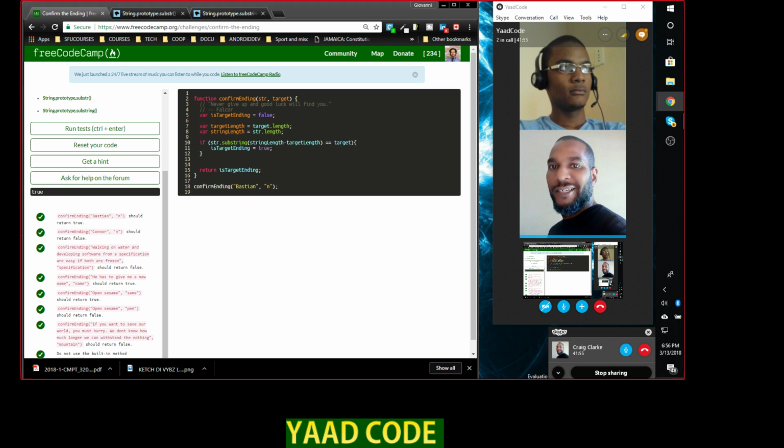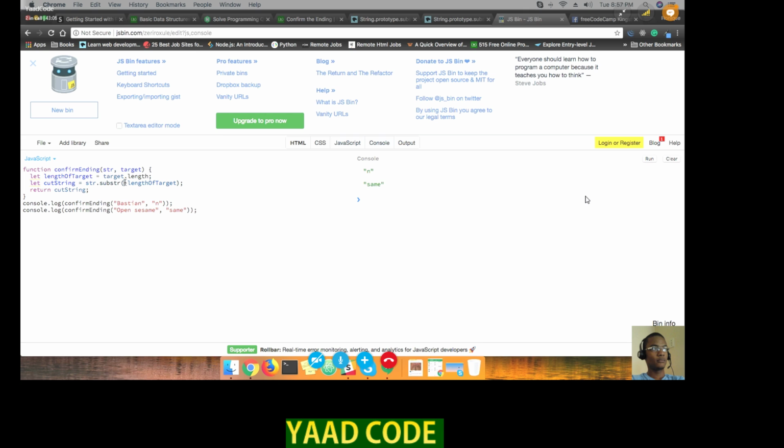Share my screen. Alright, so find the length of the target, right? And we use substring because they say we can use substring to find, for example, anything. So what I did was to have it loop backwards. I think it's supposed to loop backwards using the minus character. So minus the length of the string, which in this case would be -4.